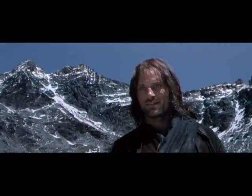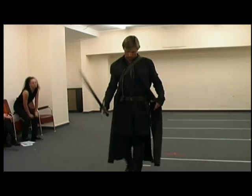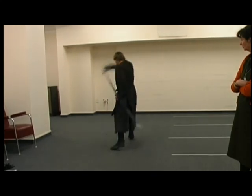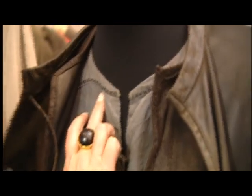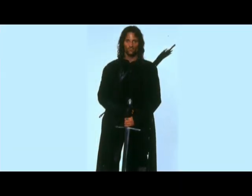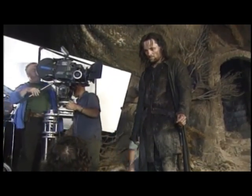The Aragorn costume, we workshopped that one so much with Viggo. Nyla was wonderful in that she allowed me to be part of that process, so that we could give the character and give Peter something first and foremost that visually appealed to him and felt right, but for me was comfortable. We put a lot of detail into this because the idea is that for the character, for Viggo as an actor, as he puts on this costume, layer by layer, he is putting on that character. And that, to me, is a really essential part of being a costume designer, that you can aid a performer in becoming that character for a day.